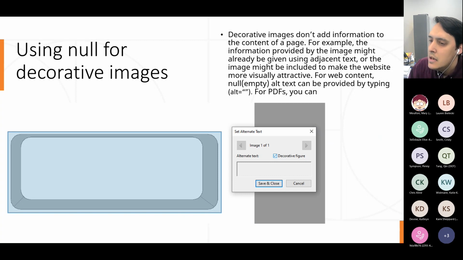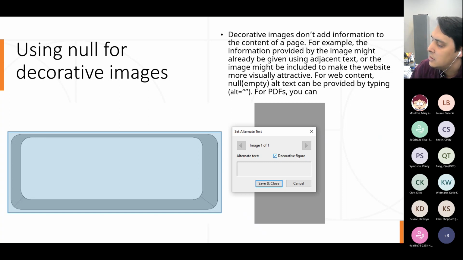And so to do that, if you're on the web, if you're dealing with a web document in HTML, you can do this by selecting it and typing in, you can see in the brackets there, alt equals, and then quote marks. And then that should render the screen reader, notifying it that it's a decorative image. Alternatively, generally, we're probably going to mostly be dealing with PDFs. To accomplish this same result in PDFs, you're just going to go to the alt text option in Adobe Acrobat and click on the item that you want to set as a decorative image.